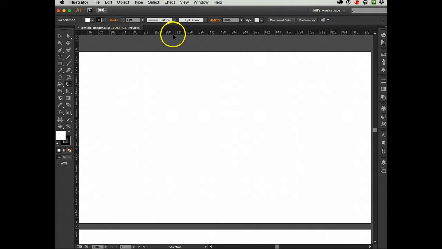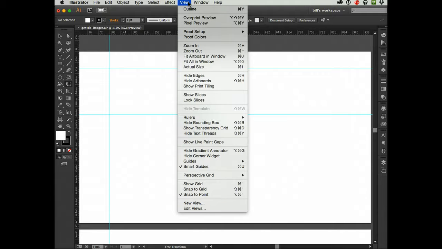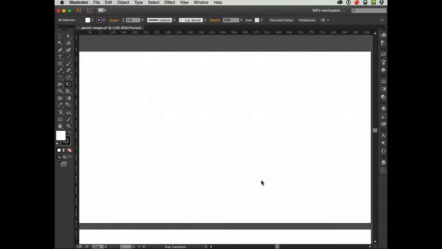And what I can do is, if I press and drag, I can pull guides out of my rulers. And I can get rid of them easy enough. I can go here and go to guides, and either I can lock them so they don't change, and they're locked right now, or I can clear them. And so now they're all cleared.